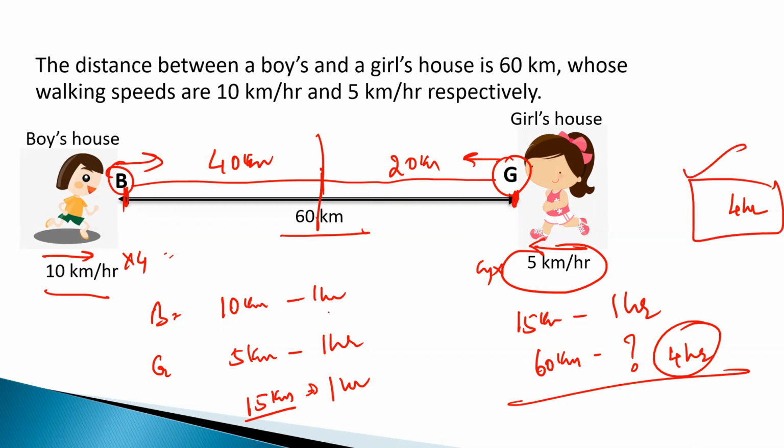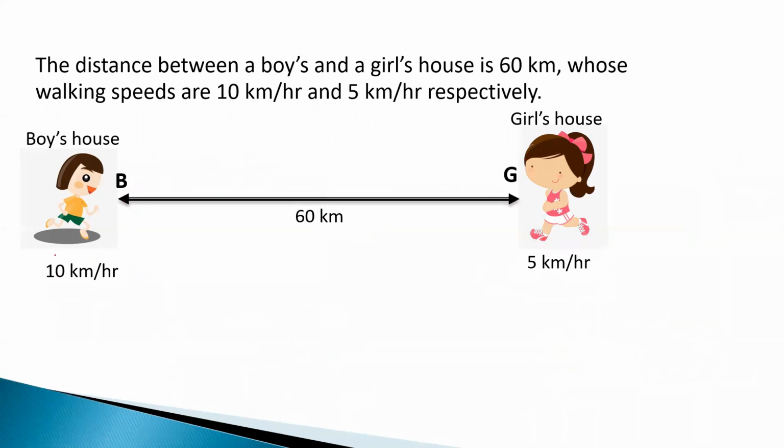You just need to identify whether the work is done by both together to complete the work, or whether someone is opposing someone else. For in a case, if I change the question in this way, the boy is running towards the girl's house, and the girl this time is running away from the boy, or maybe in the same direction as the boy is running. Then in what time will the boy be able to meet the girl? Because the girl is not trying to meet the boy. It's the boy who is trying to meet the girl.